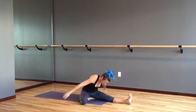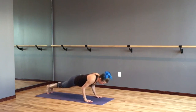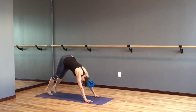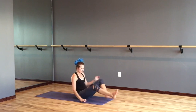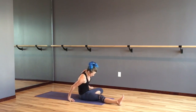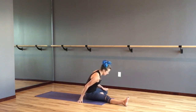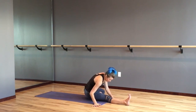Lift back up. Jump back. Jump through, right leg forward, left foot to the inner thigh, then you lift up and sit on the foot. So your left leg's about at an 85 degree angle, so a little less than 90, and you fold over right leg.